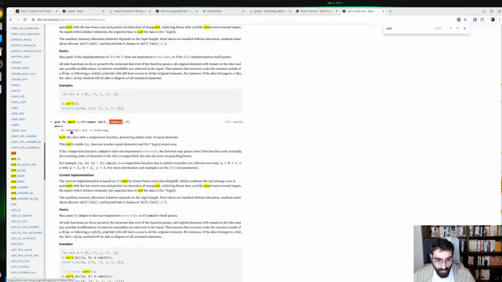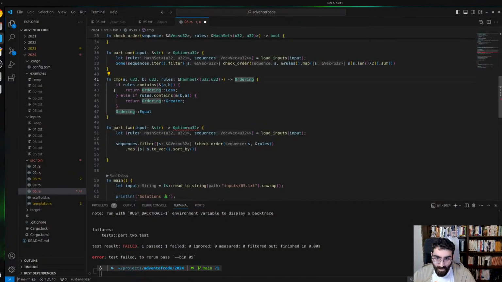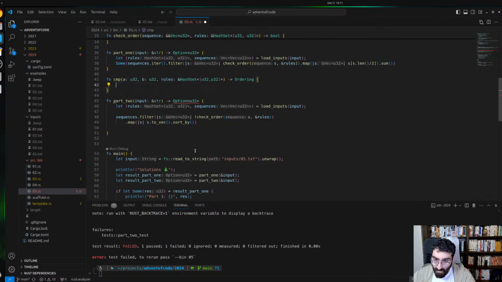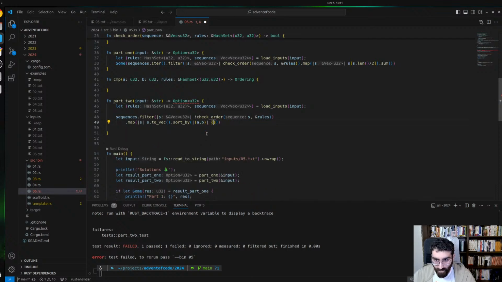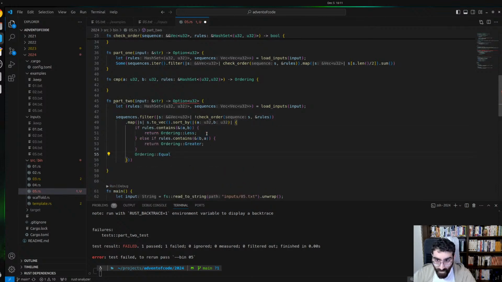So it needs to be a function mut of ordering. Let's copy this code and we will extract it later, maybe. So we get a and b, and we'll just copy our code. Okay. This is the sort_by, this is the map.